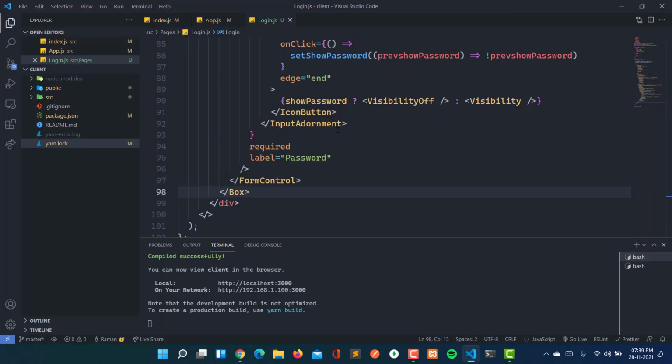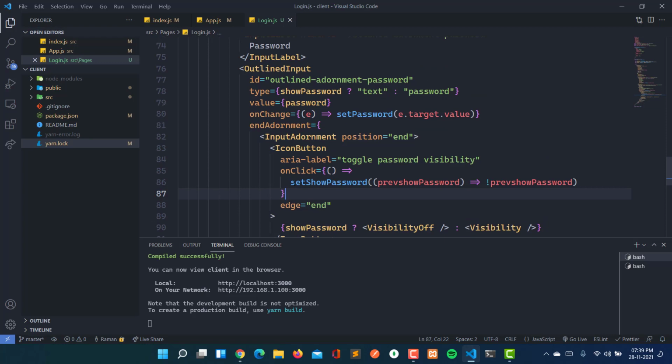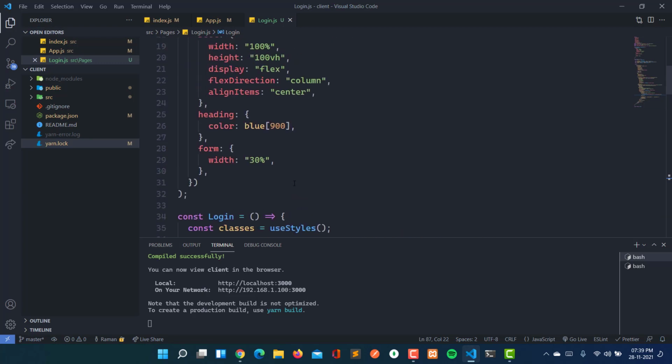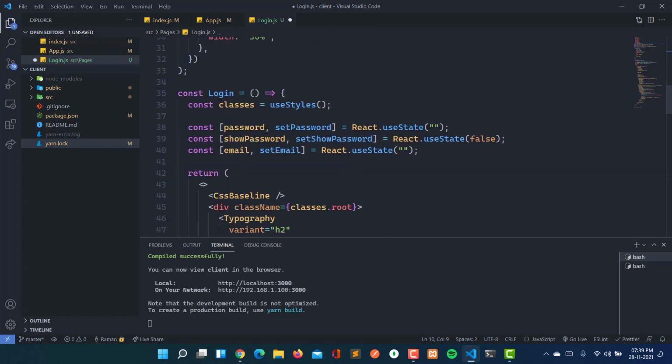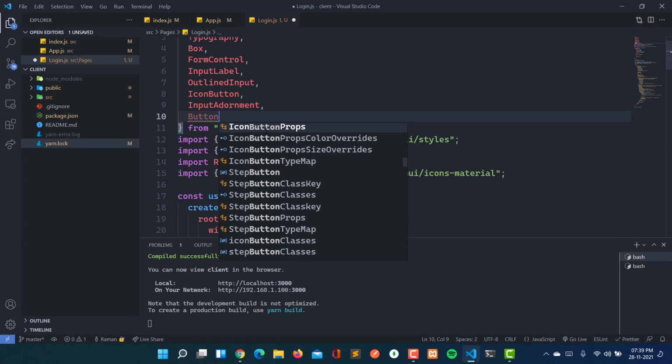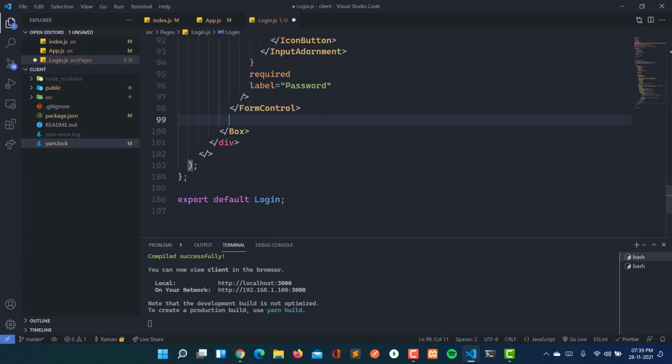So let's first of all add button here. So I'm going to add button. So let's import button here. Spelling okay, yeah, spellings are good. Now let's move here and add button. Variant will be contained, and here I'm going to write login, and here we need margin top.